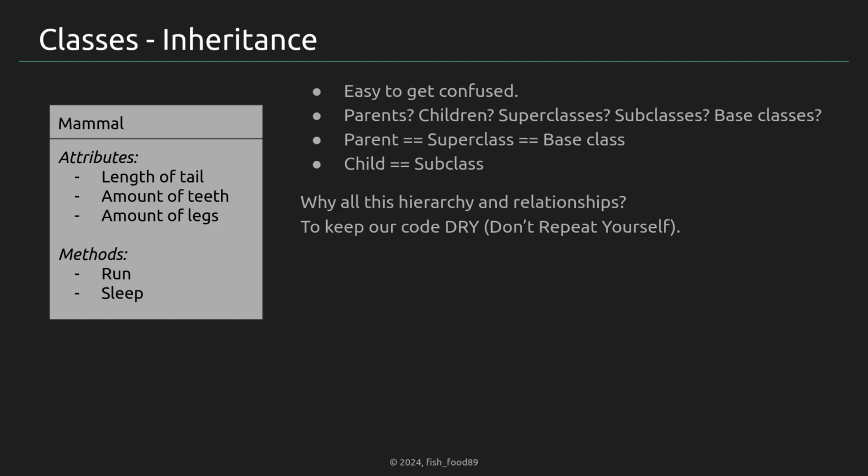So how about instead we first had a class called mammal. And in that, it has all the common attributes and methods of cat and dog and any other mammal. Then we wouldn't have to repeat those because they are inherited by the child class. And this inheritance thing is something I'm really going to try to show in code.